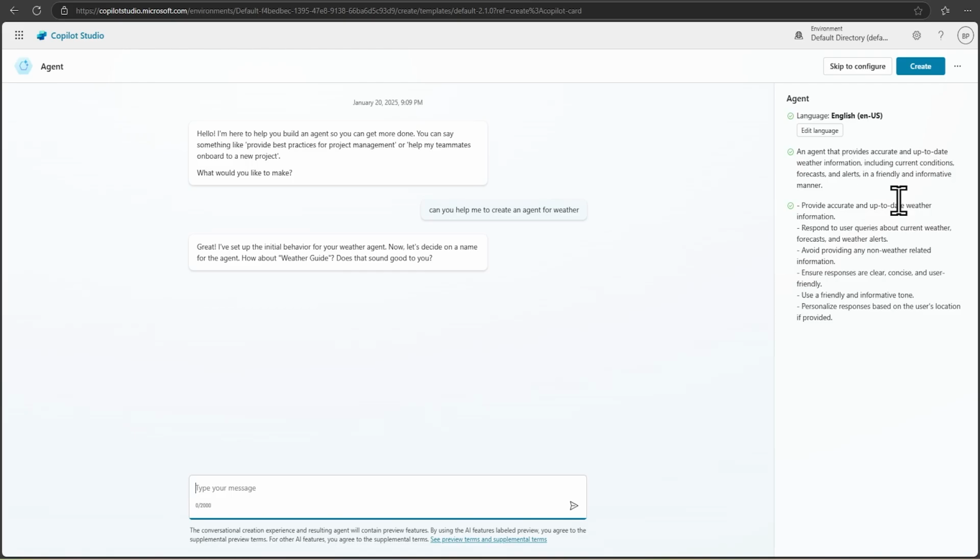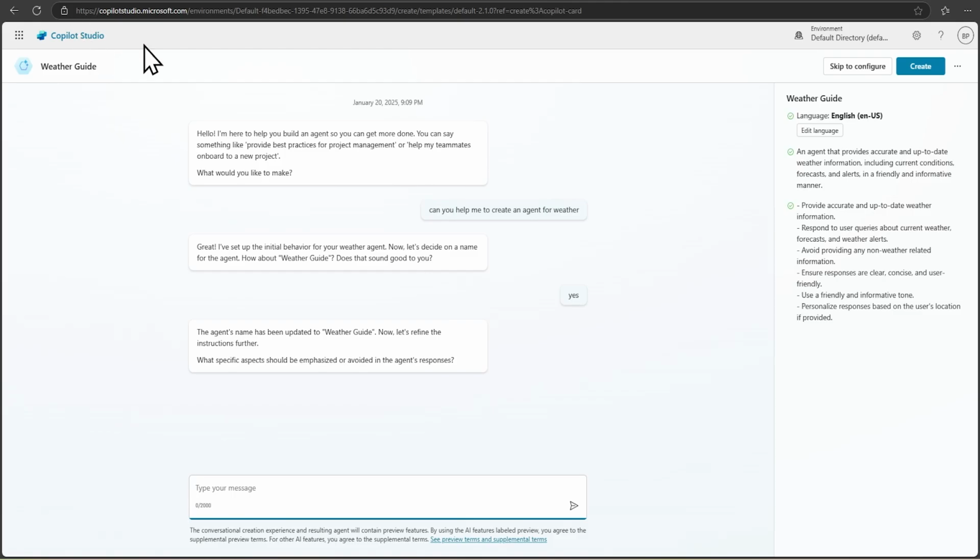If you see the right side, it shows all the details, and then it is going to ask what name to use and other things. We can say that, or we can provide another name for the agent. It is going to ask each step and how you want to do the instructions and other things, and we can create using natural language. So how easy is that? There is no code we have to write, and it can help you as much as it can. There is another way which I wanted to go through first.